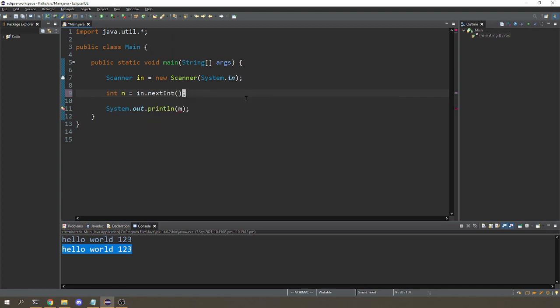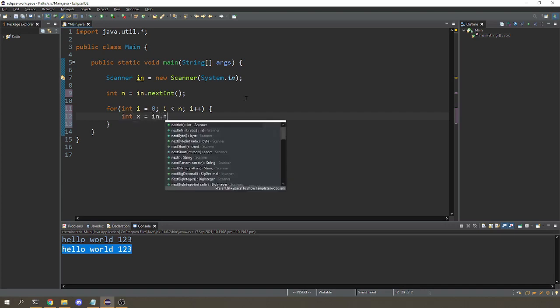That's going to be the first integer. And once I read n, I know how many more integers are coming. So I can have a for loop going up to n. And we're just going to keep on reading integers from System.in. So let's say int x is equal to in.nextInt.